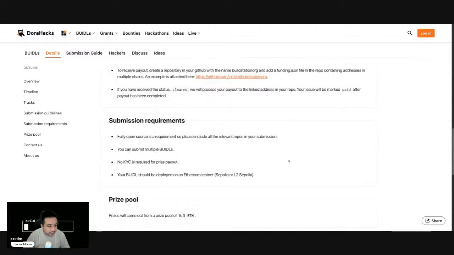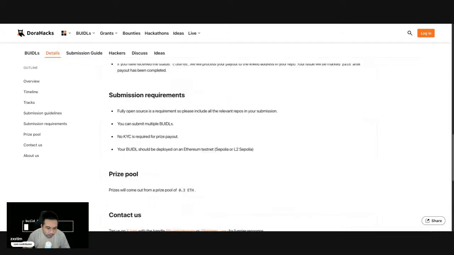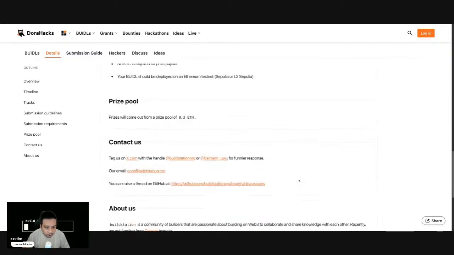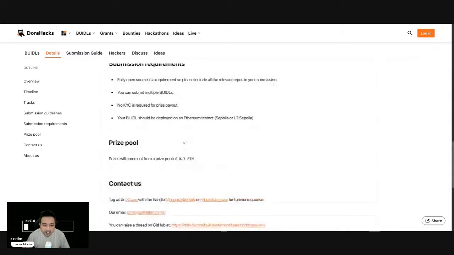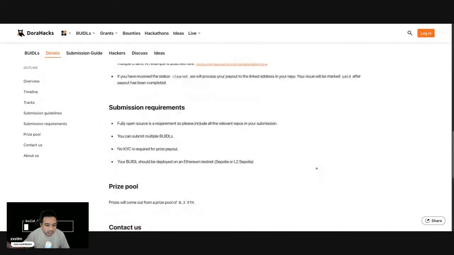If you leave some way for us to contact you, we will also try to contact you before paying out. So when we're about to pay out, make sure you double check on it. You can also join the community. Of course, the easiest is to go to our website or tag us on X and ask questions directly. Everything's in the open. You don't even have to DM us. So it's up to you, right?